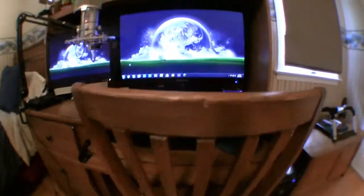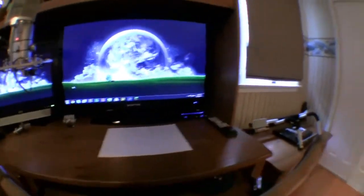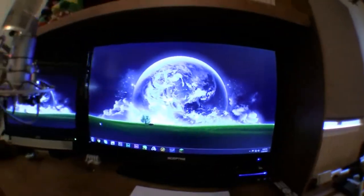I wanted to put my fisheye lens on to give you a cool view. You can see it now but I'm gonna go up close in person in a second. Let's flip the screen so I can see what we're doing, and we're gonna start off here at my desk. Here we got my monitor, and that's a paper with the giveaway information which I'll read later.